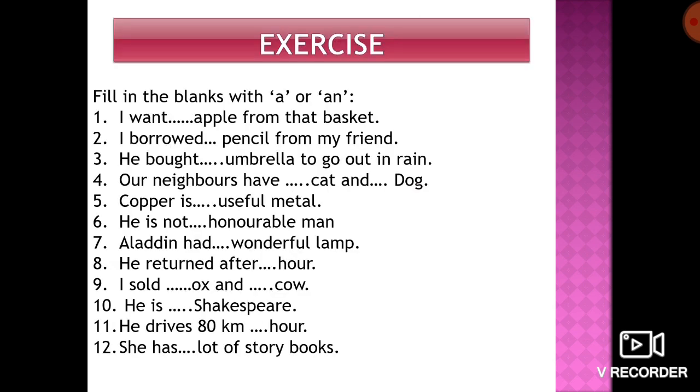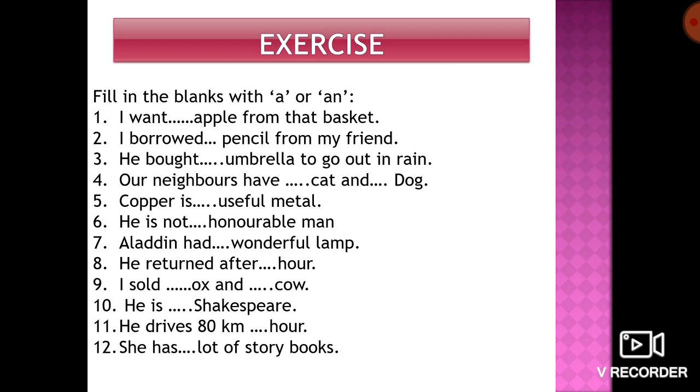Now students, I am going to give you an exercise to do. You have to fill in the blanks with a or an. First sentence is, I want dash apple from that basket. Second, I borrowed dash pencil from my friend. Third, he bought dash umbrella to go out in rain. Next, our neighbors have dash cat and dash dog. Next, copper is dash useful metal.